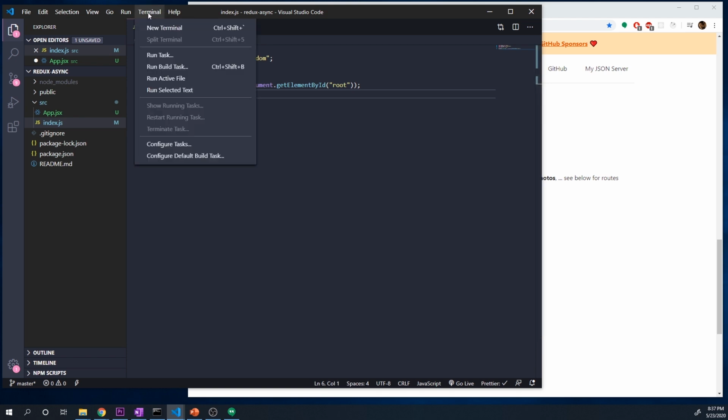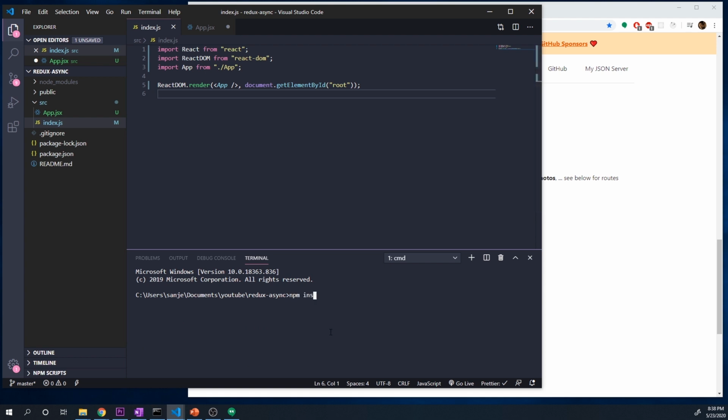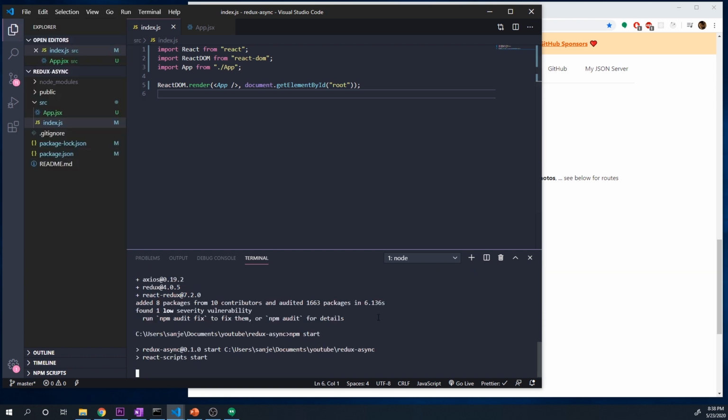And before we start our application, there's a few packages that we have to install. So we'll do an npm install redux react-redux, and we'll also need Axios for fetching data from the API. And once that's complete, we can start our app.